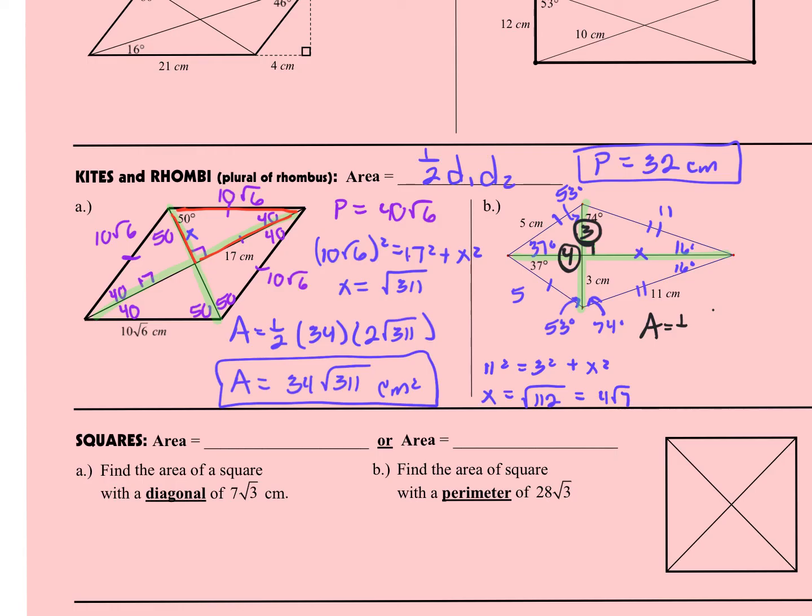So our area is going to be 1/2. We know this diagonal right here is 6. And then our other diagonal is going to be a little unique because these are not like terms. Our 4 and our 4 radical 7 are not like terms. So we're going to keep those separate. We're going to write 4 plus 4 radical 7. Those are not like terms. This, of course, can become a 3. And then we're going to distribute our 3, and we will get our area of 12 plus 12 radical 7. So it looks kind of strange, but we want to get comfortable with those types of areas because we're going to see them as we progress throughout the remainder of the semester.